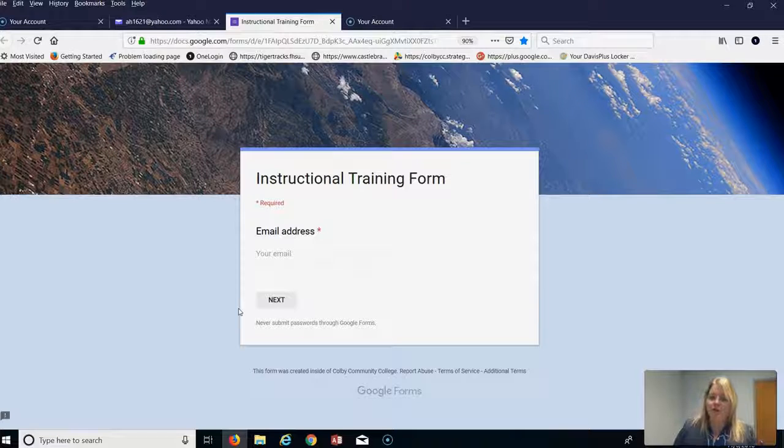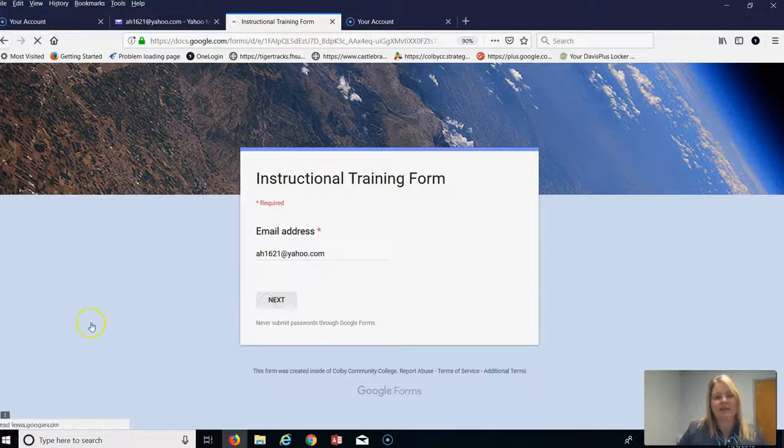Now every form is going to require you to put in your email address. I know this might get taxing, so I would just suggest that you copy and paste your email so you can just easily put it in. And a lot of times a computer will remember it as well. And I'm acting as a CI, so I have my personal email there.